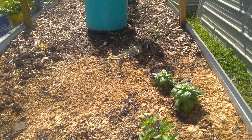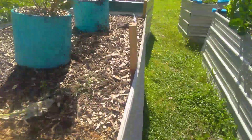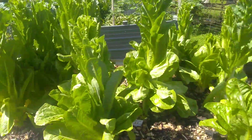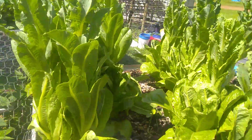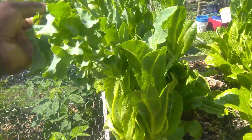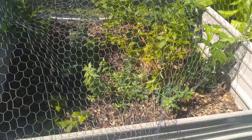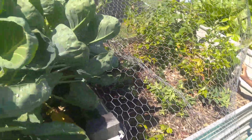We're in an overproduction state. This is another raised bed I put up, and that one is another one I put up. We've got some lettuce still going — still edible, but you can see it's starting to produce seed. We've got plenty of lettuce seeds so I'm not worried about that. And these are the blueberries and the raspberries.